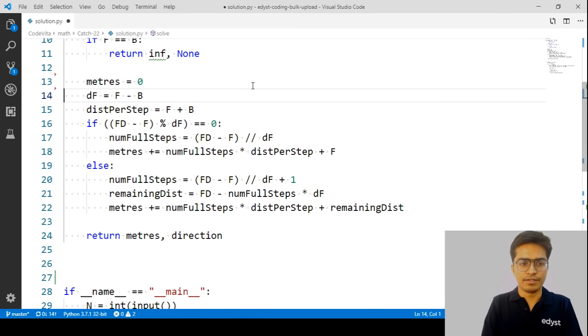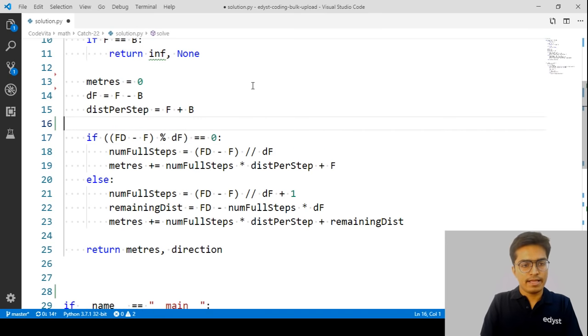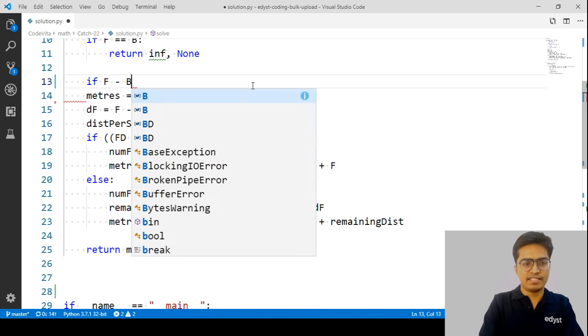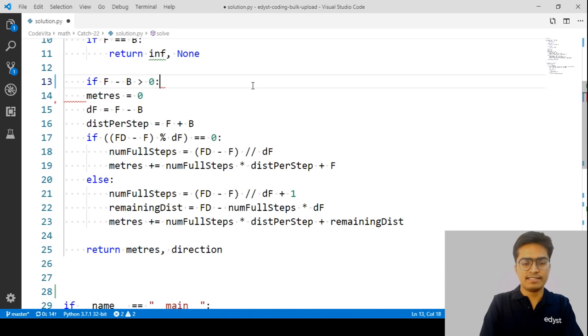We start off having traveled no distance. This is our net displacement, and this is the distance per step that we take, okay? Every pairwise step, we travel f plus b meters.